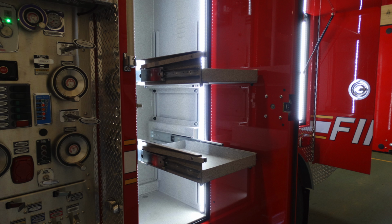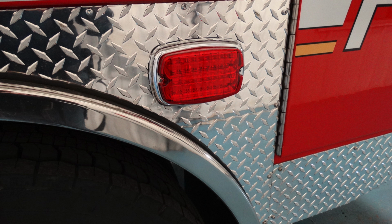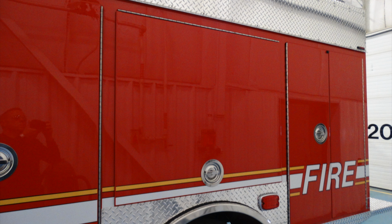And just beneath this compartment is also the location of your midship marker light, just in front of the tire here. There's also, just to the aft or rear of that, an emergency or warning light. Center compartment, we'll talk a little bit about the components inside that.